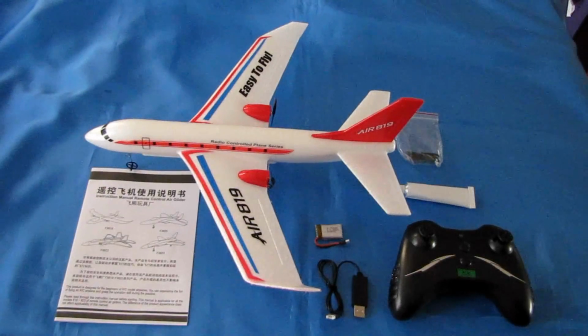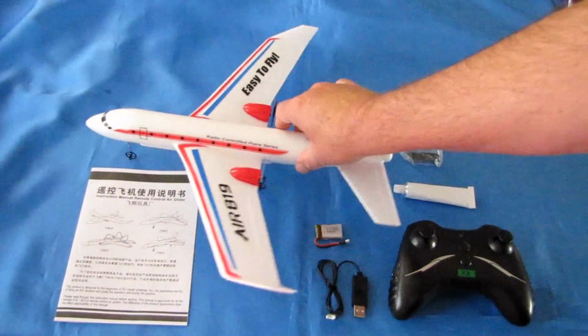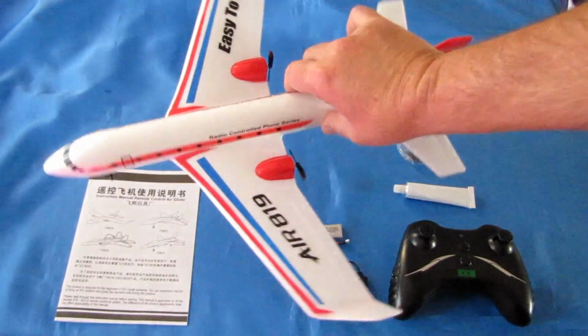Good morning, Quadcopter 101 here with another neat review of another airplane. This is another beginner's learn to fly airplane. This is the Flybear FX819. Now, looking at the FX819, you'll see it's designed after an airliner, a jetliner.